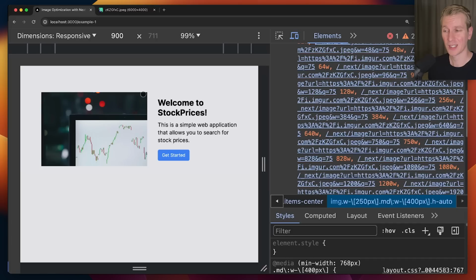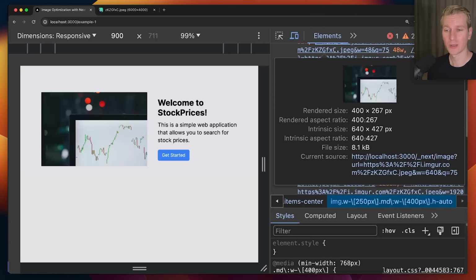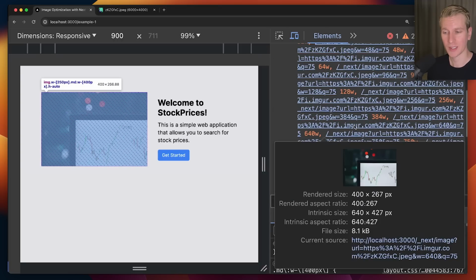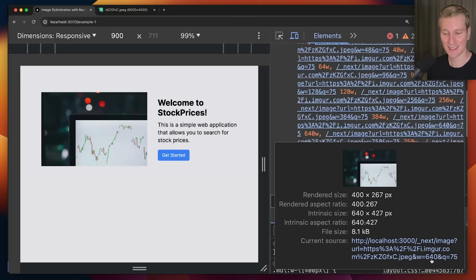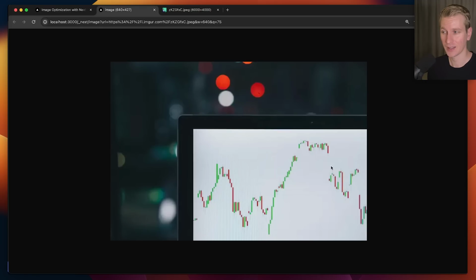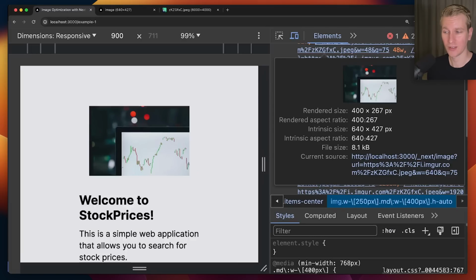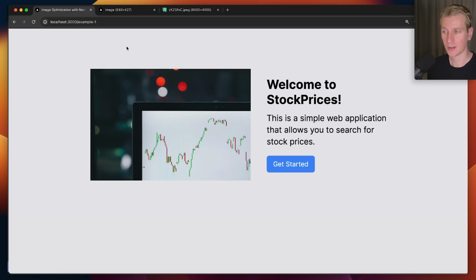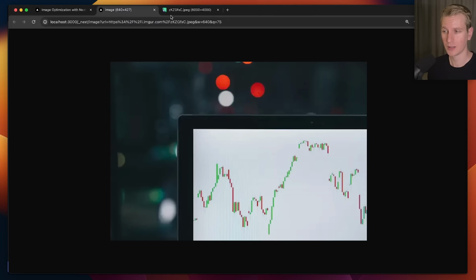Now it will not pick that one because the image here will be displayed at 400 pixels. If you load an image that's slightly smaller than that, it's going to stretch. It's going to look distorted. So the 400 pixels is more like a minimum. The next one is actually this one that's 640 pixels wide. And if you hover any of these, you can see the one that's currently loaded is indeed this 640. If I click on that, you can actually see it in a new tab. So this is the image that's actually coming over the internet, you could say, to be displayed here, right? And you can see this is much smaller than this gigantic image that we had before.